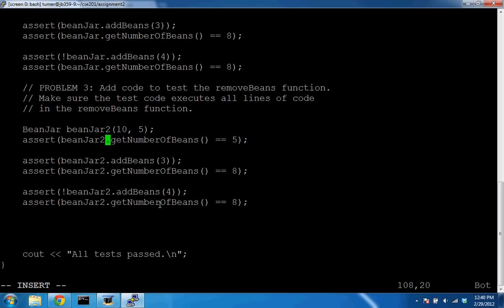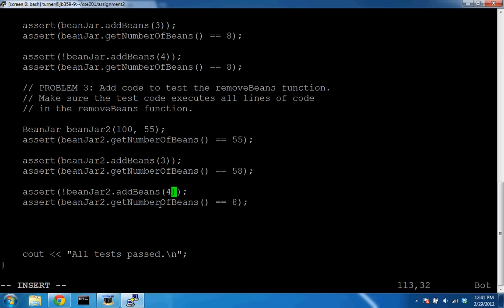I just want to do this incrementally, make sure the test code gets done correctly. And let's suppose we pass in 100 this time. And the initial number of beans is, say, 55. And we'll add beans 3, and then we should get 58.